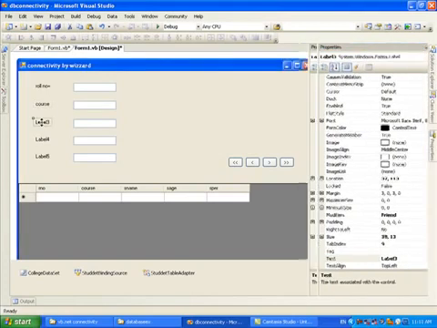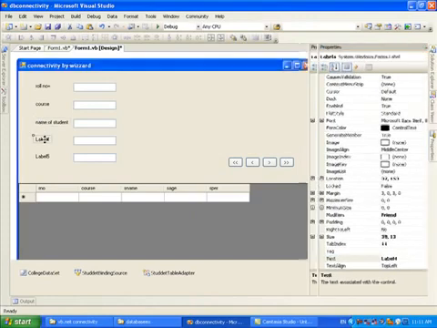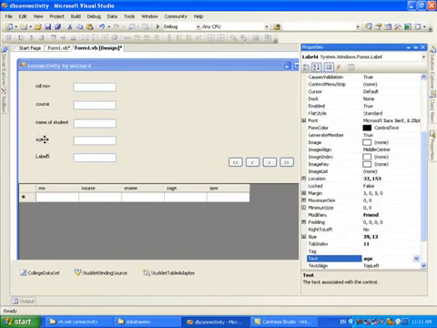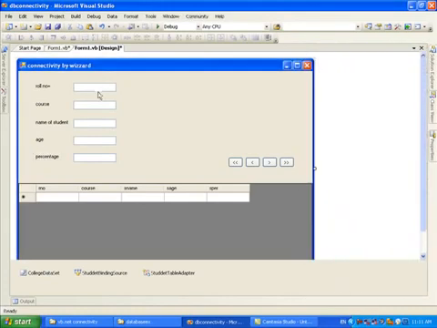I must say that one. Now name of student, then age and finally the percentage. Fine. Here we put all the things down.